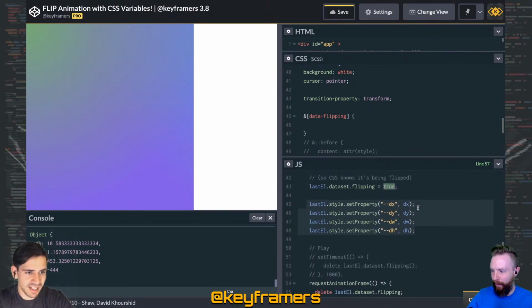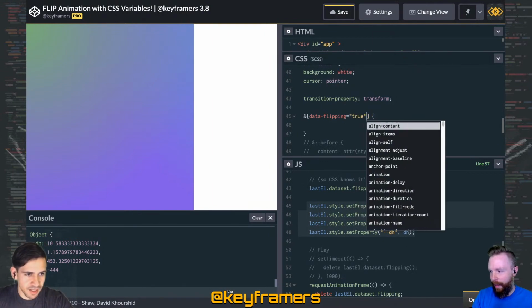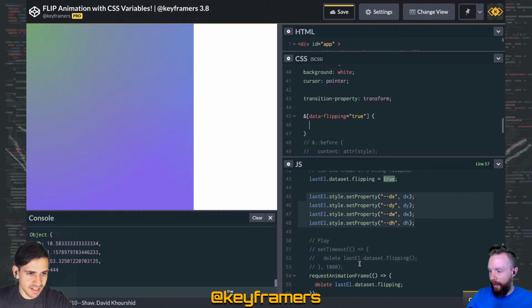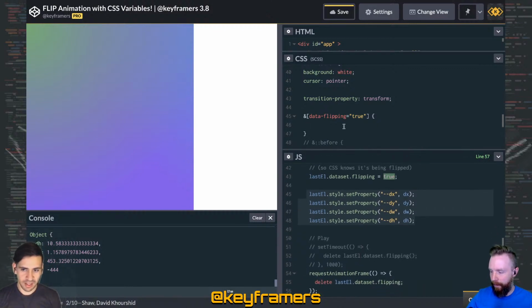So you're going to have data-flipping equals "true". To get rid of that, you would delete last.dataset.flipping. And we delete that data attribute on the next animation frame.